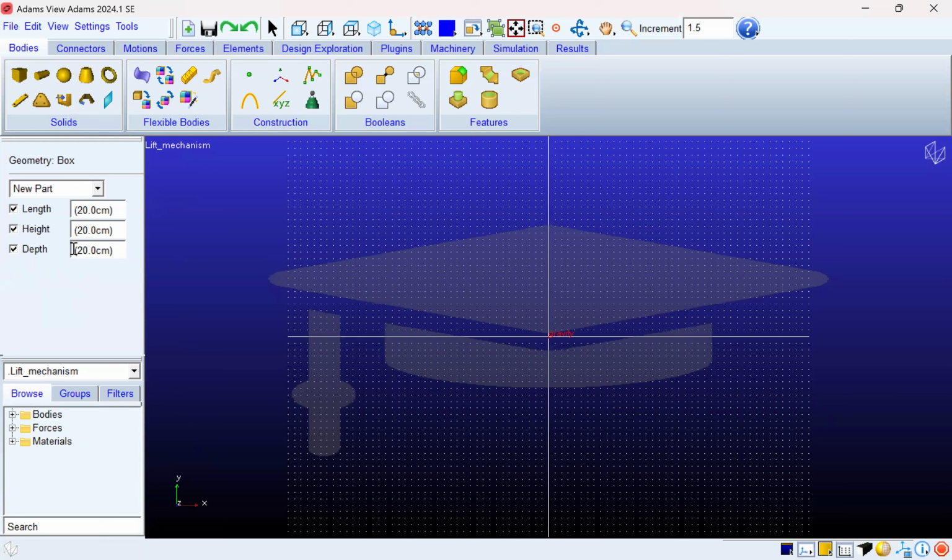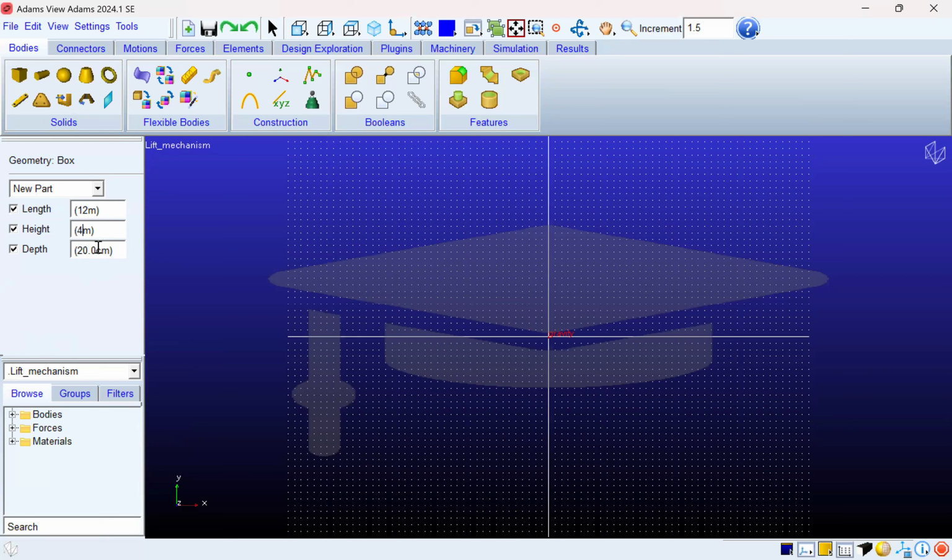Our dimension for the length is 12 meters. Our dimension for the height is 4 meters.